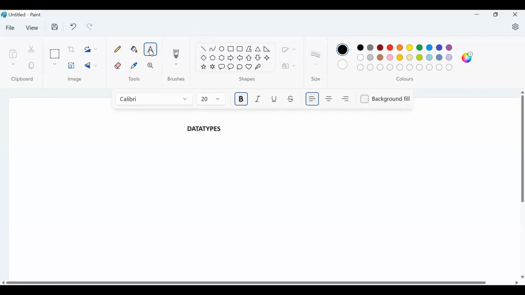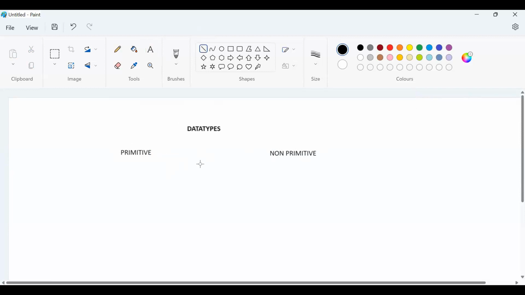So primarily data types are of two types: primitive and non-primitive. Who will tell me which type comes in which category?